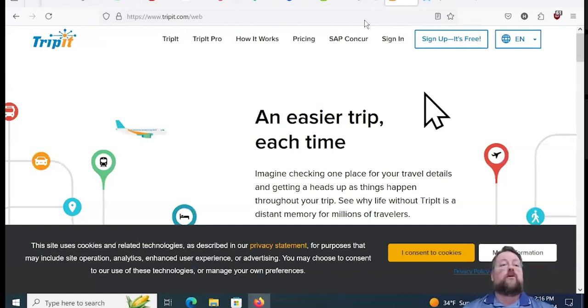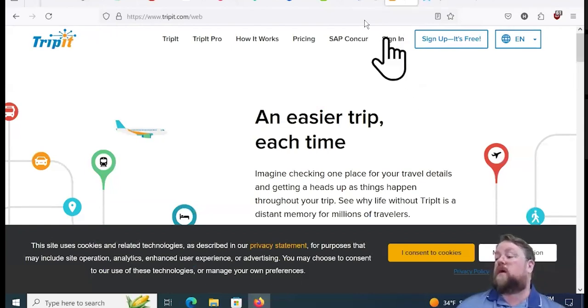You can forward your reservations, your car reservation, hotel, travel itinerary to this, and it will create a full travel itinerary with everything you need, what times you are picking things up, what times you're checking into a hotel. Very useful itinerary tool that some of our staff have used previously, and it's worked very well.